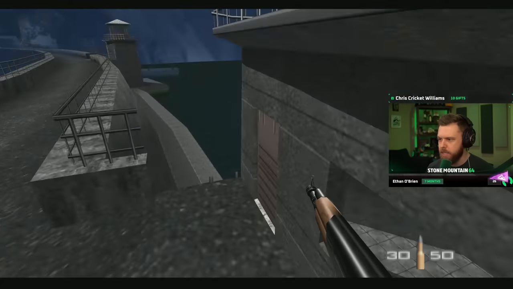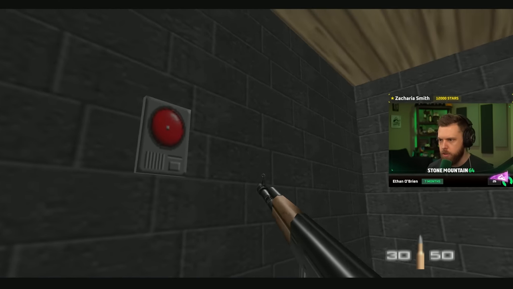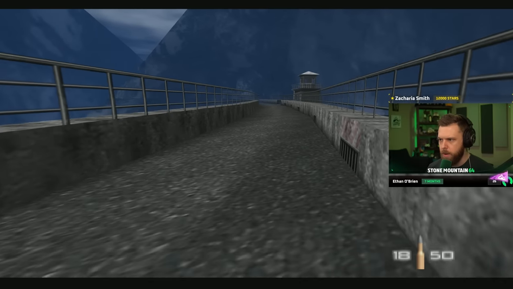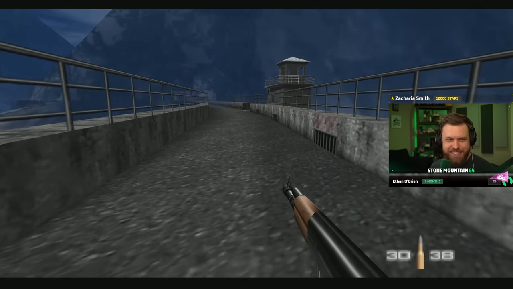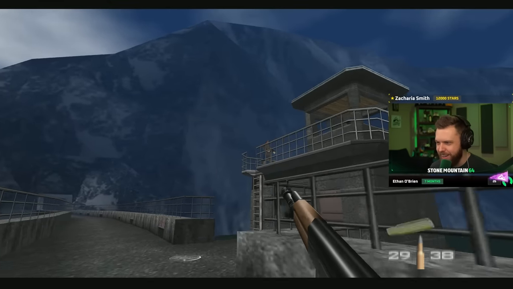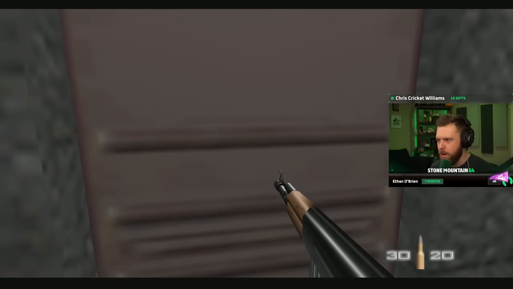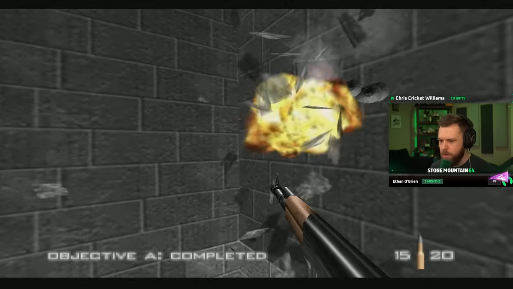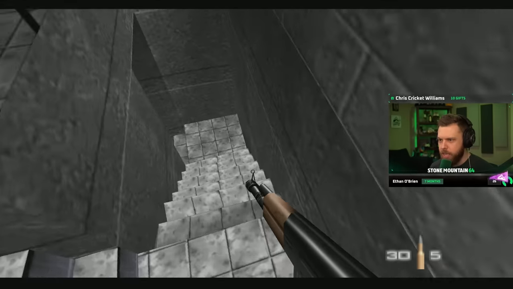I think that's like, is that like a side thing to do here? Let's see. Let's open this up here. Here's another alarm. Maybe. Nah, I'm not playing mouse and keyboard, dude. Yeah, I'm hacking the walls. I got walls on it. There we go. Big pick there. Let's open this. Here we go. Another alarm. Mission objective A complete. Objective A is complete.